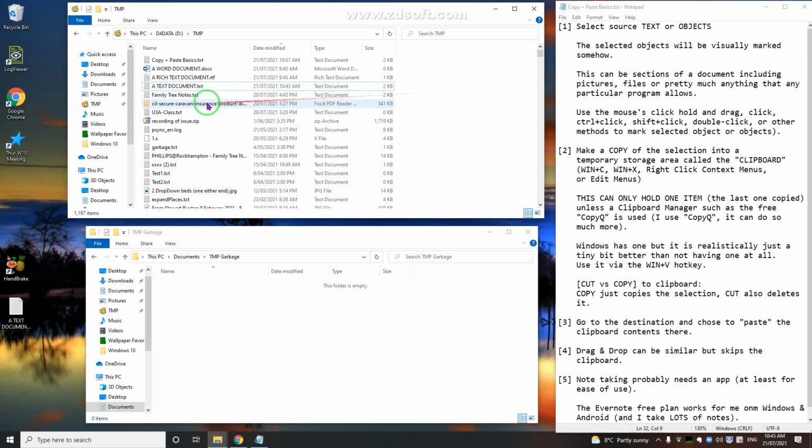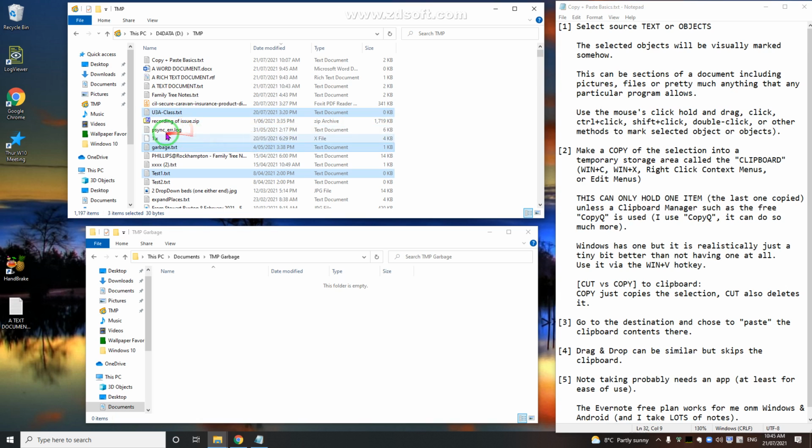Now, if I want, let's say, that file, and let's say this file, then after the first selection, I hold the control key down on the keyboard and left click here. Now I've got 3 objects selected. If I change my mind about one, I just do the same thing. Control key, click. Control key, click.